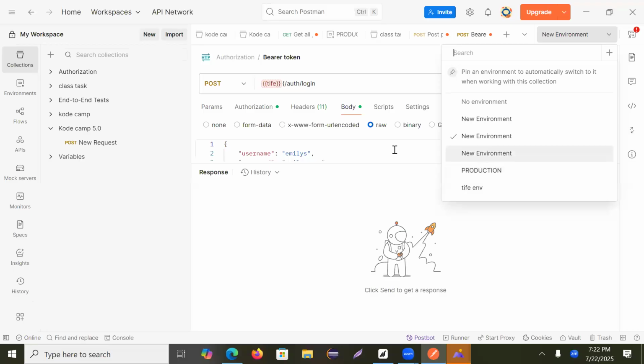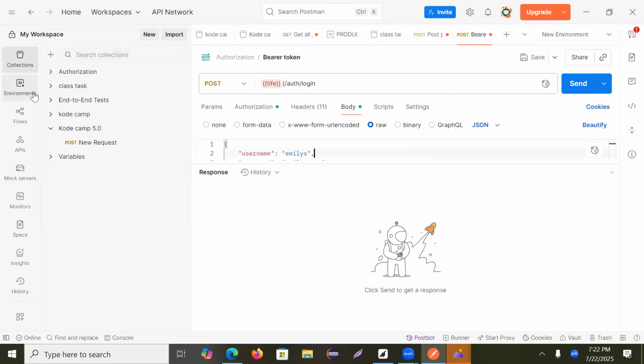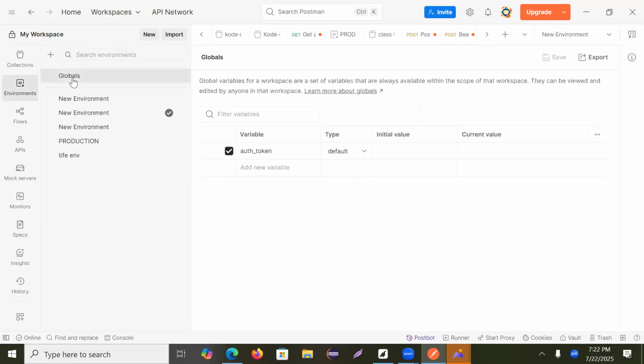So how do we create a global variable? Currently they have changed the UI. You come to this environment and you come to this global. You click on it and you create your variable here. Do you understand?